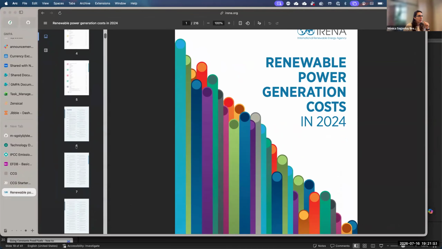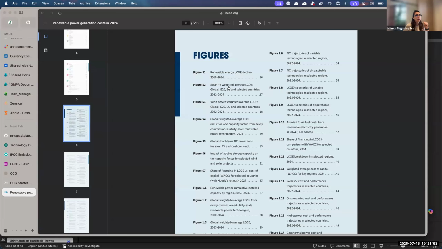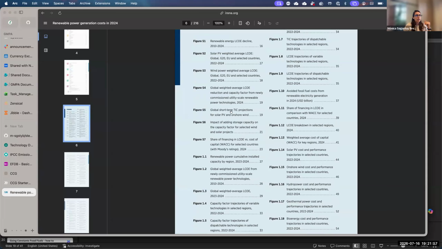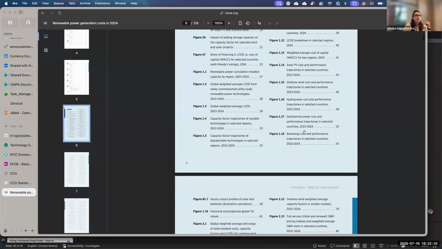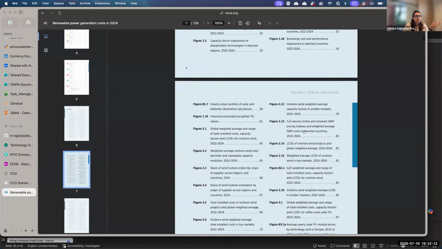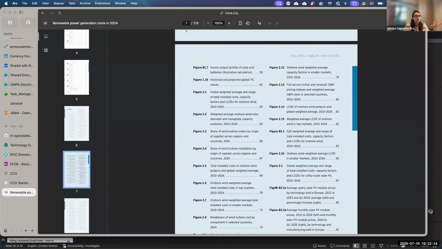But here's the idea. If we go into everything that they're displaying in this report, we can see what kinds of values we have. For example, we have capacity factor trajectories or global weighted average cost of electricity. If we're looking for a sizing constant, we're going to look for total installed cost.